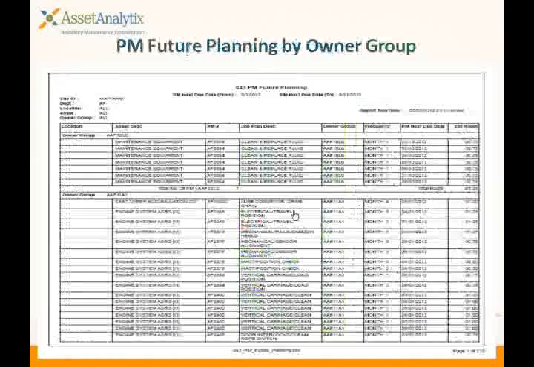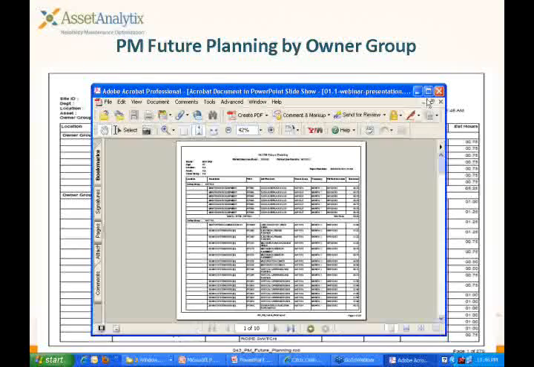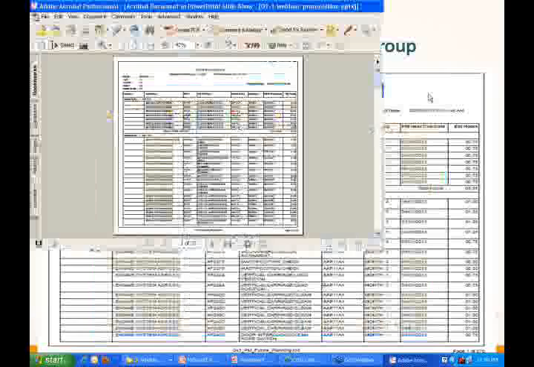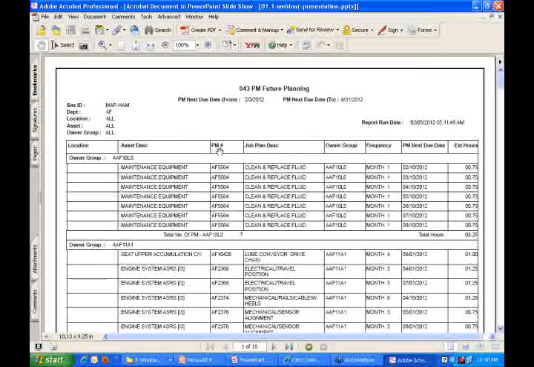This is a similar report, but it is really by owner group. In some companies, some assets are assigned owners, and so it's for the benefit of the owner that this report will help. For a particular owner, you can actually see what assets belong to that owner, and then it also shows what all work needs to be done.